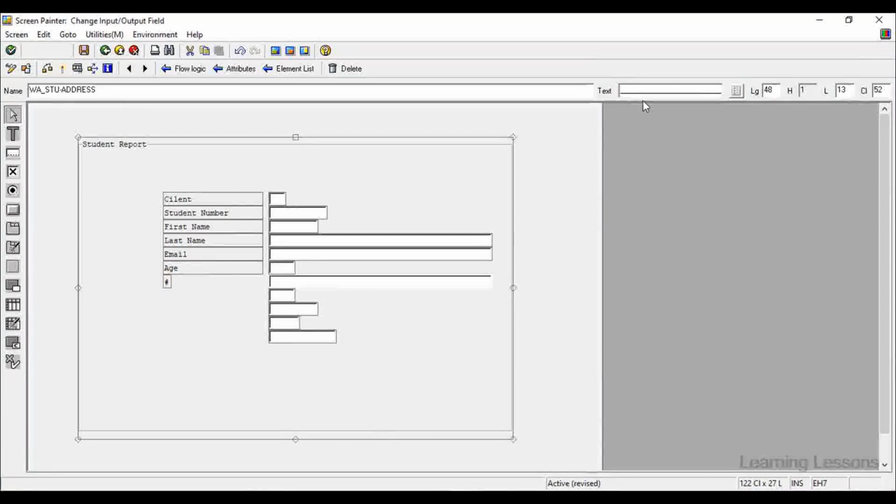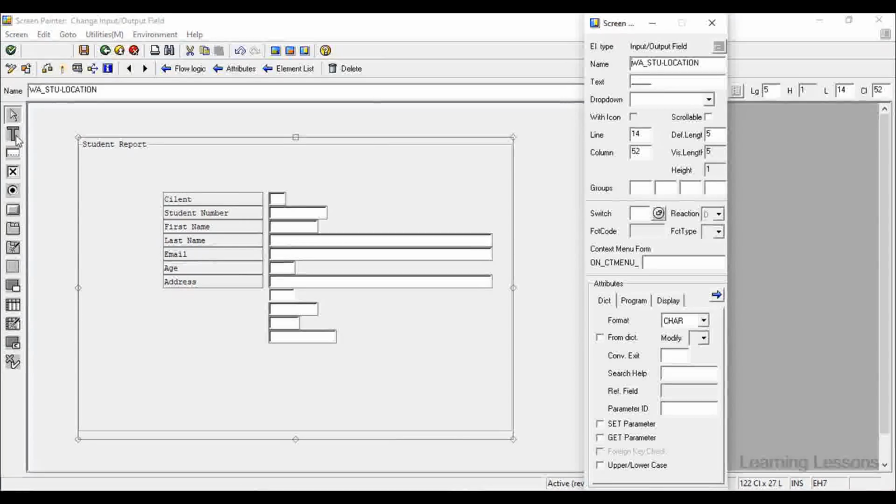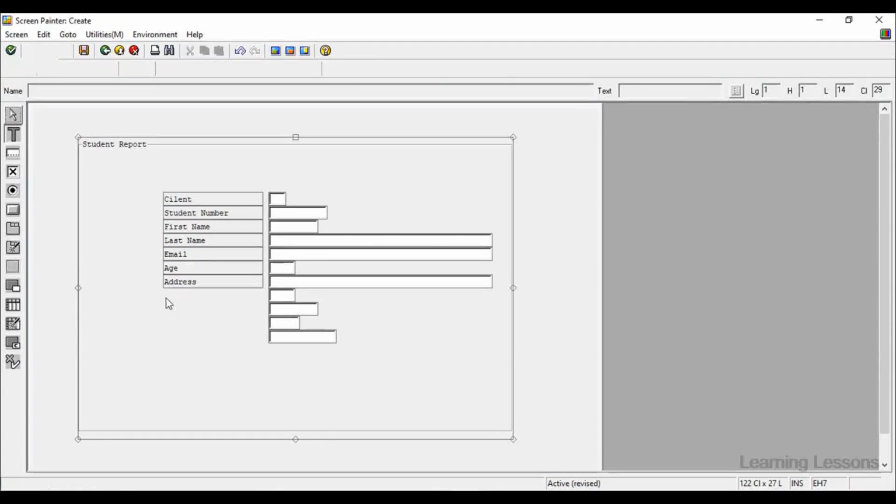Right side you can see it's address. So here we have to mention label as address. This is text 7. Next one, location. This is text 8.